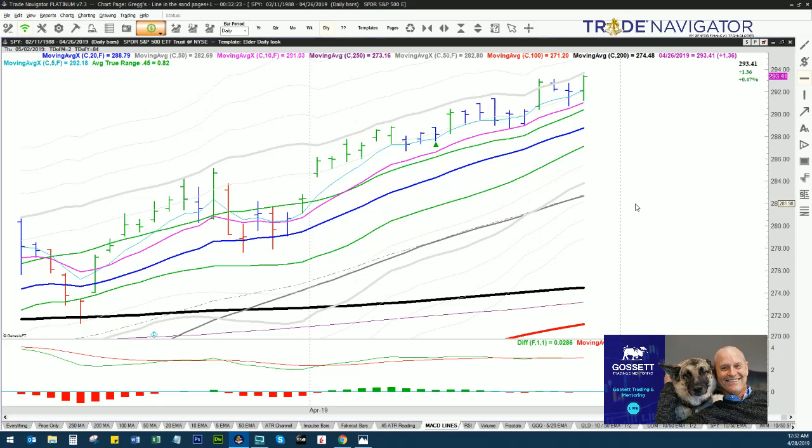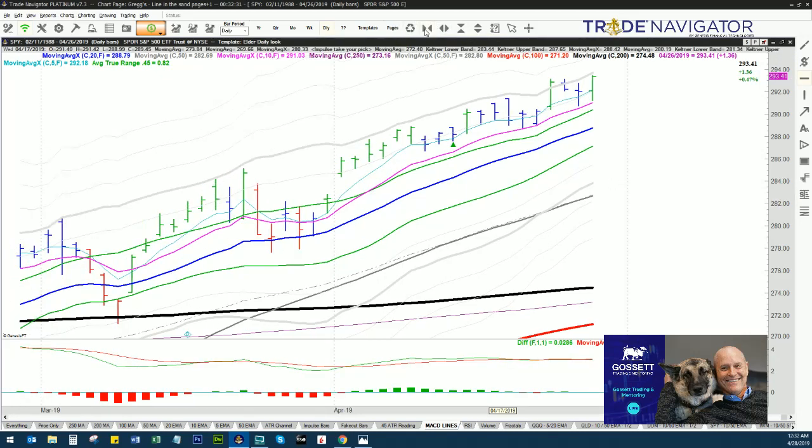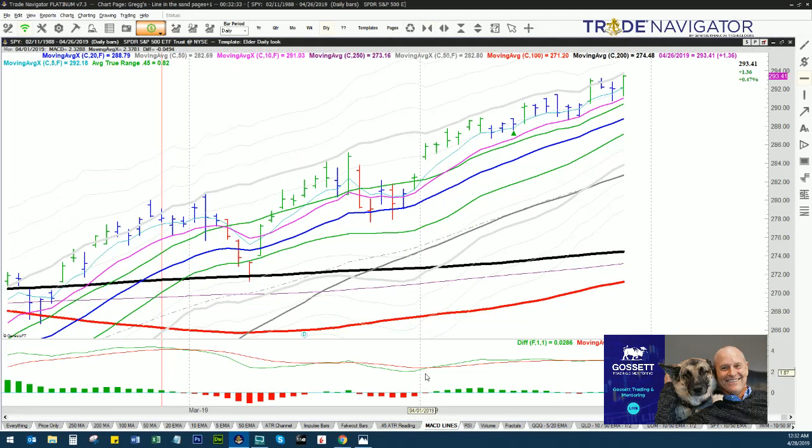What is MACD? Well, it's a momentum indicator. It's a momentum of trend, and I use it all the time. I use it for an entry signal, such as here. See how the green crossed over the red? It's kind of like a moving average crossover system, but this red line here is the signal line. Whenever we cross above the signal line, it's showing that the most recent price is moving up.